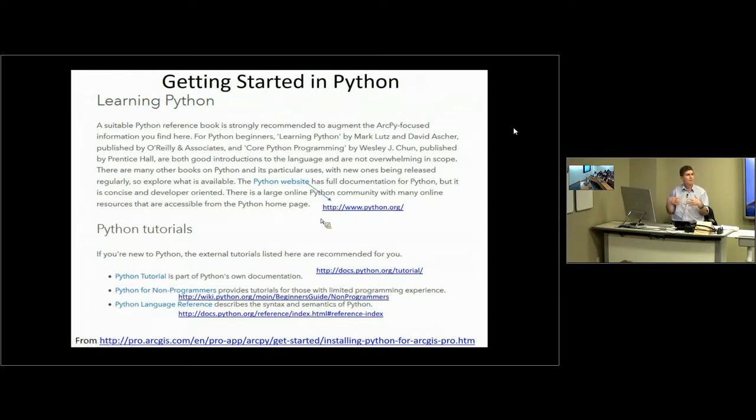I heard it once said about programming, understand the structure of what you're trying to do and Google for the syntax. Because especially if you work in different programming languages, you may not always be familiar with these things. So this again is the Python website, and then the various Python tutorials, and you see these are going away from ArcGIS Pro into the mainstream Python documentation and literature.